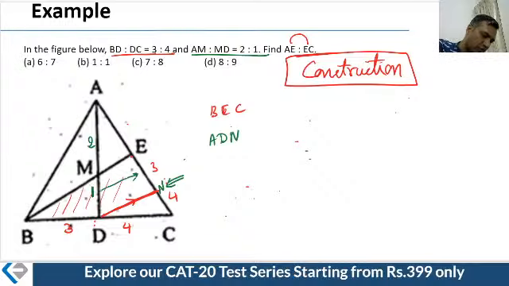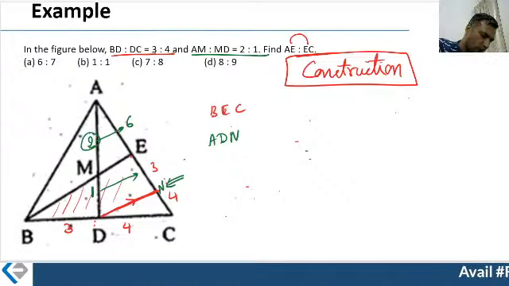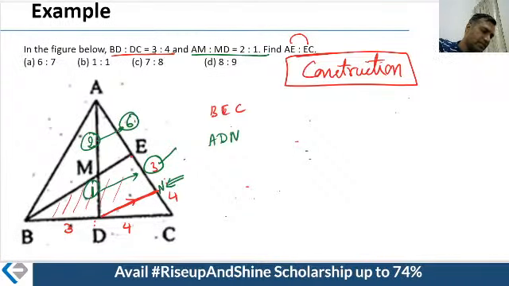Now look, 1 corresponds to 3. Therefore, 2 corresponds to how much? 6. Because I already said this is 2:1, this ratio will also be 2:1, but already 3 is there for me. If 1 corresponds to 3, therefore 2 should correspond to how much? 6. Now write that required ratio.